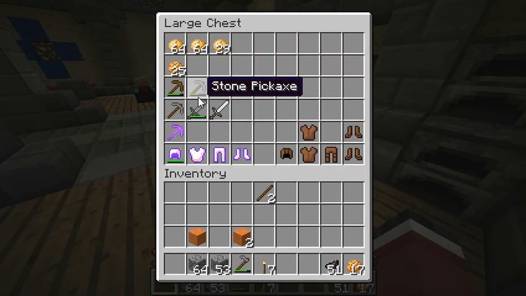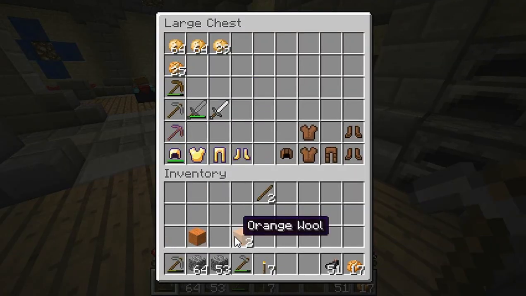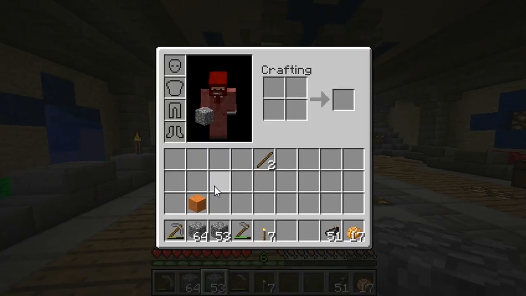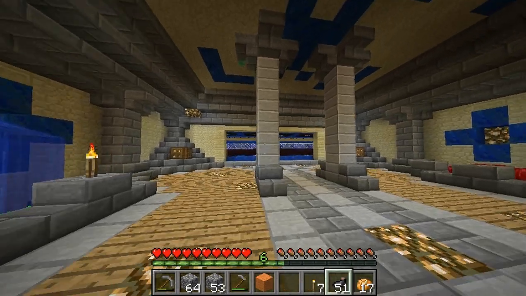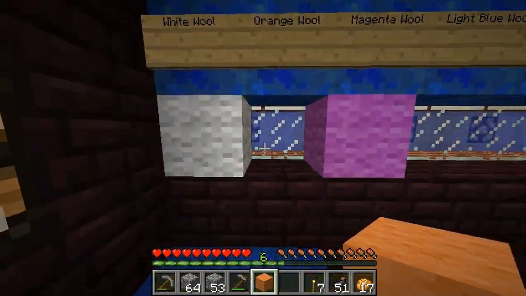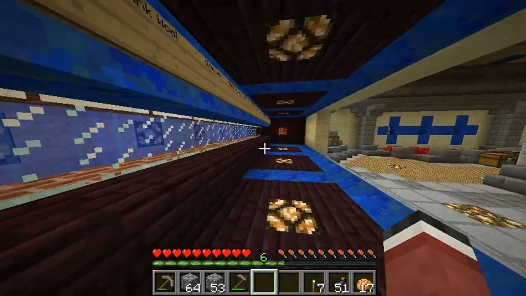Now, I just broke my pick, so I'm here to get a new one. And last episode, we didn't drop off the orange wool, so I'm going to go ahead and do that right now. And if you're wondering where I got all these ink sacks, I'm about to show you. Now, orange wool, there you go.